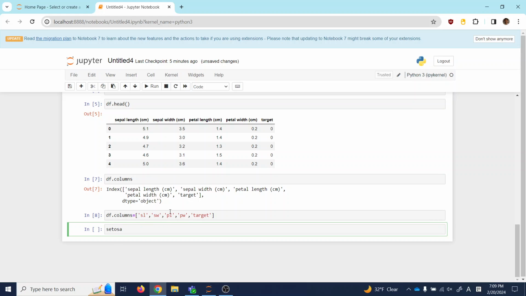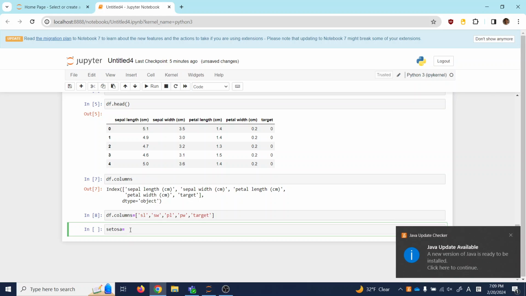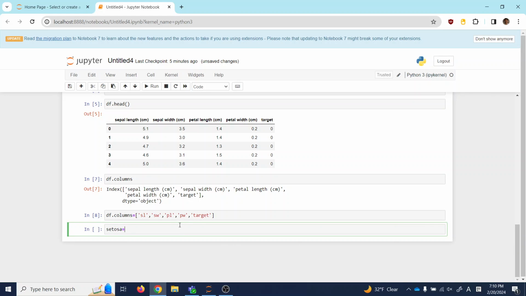If you look at the target, you see a bunch of them having zeros. Having zeros means it's the setosa flower. Because this is the data frame, we use the usual way to select only the special items in the data frame. We want to look at the target. If the target says 0, those will be what we call setosa.